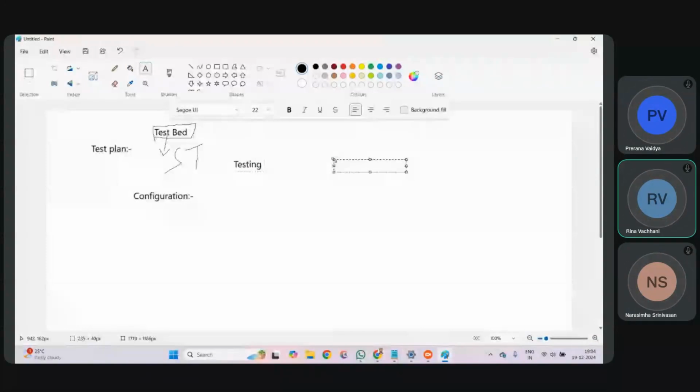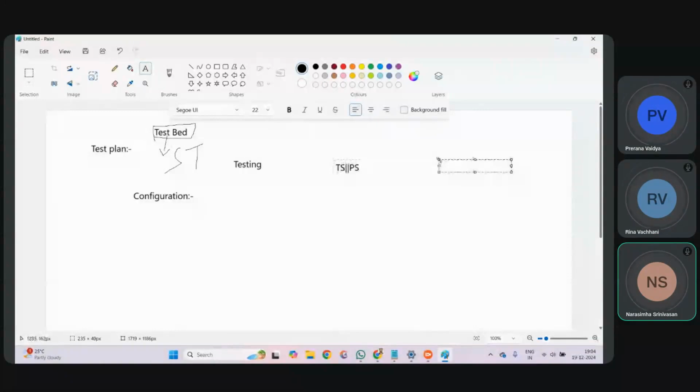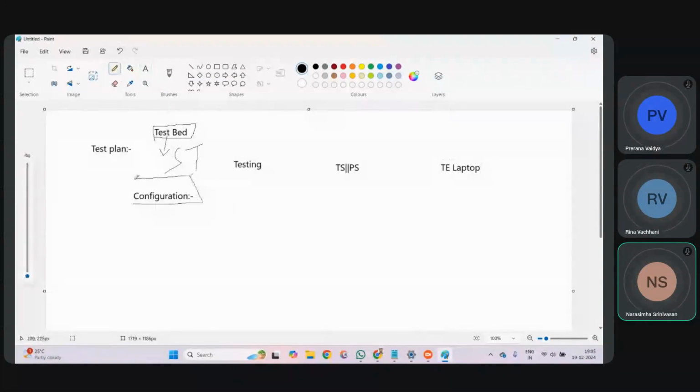And there is something called test engineer's laptop also. There also the configuration should be there. So it's a combination of hardware and software. For the testing server, what should be the hardware and software configuration?